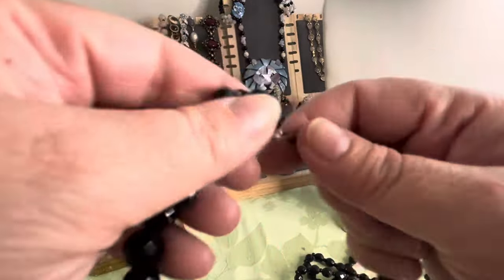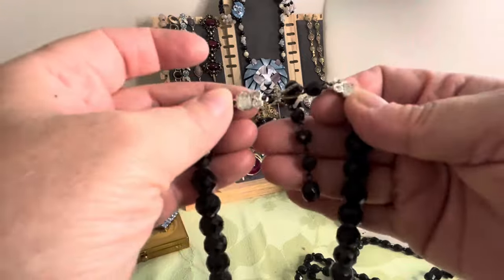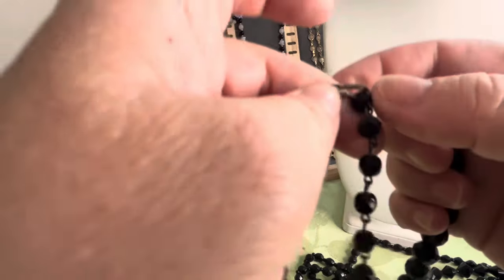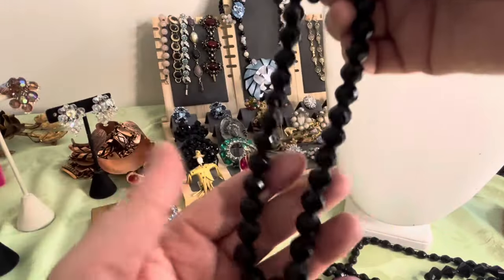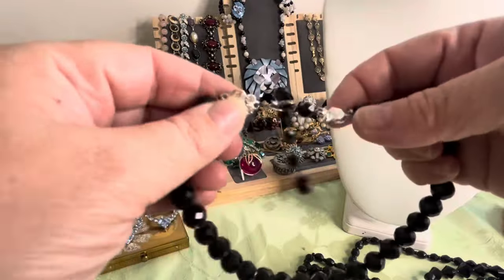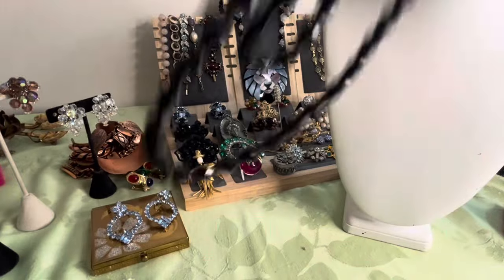I have everything on the ground now. This is actually signed Laguna — I'm wrong about Germany. This is a little different take on the Laguna. Look how beautiful — you have the beautiful clear foil-back rhinestones set there. Then it's signed Laguna on the clasp, and there's the extender on the chain. That needs wiped off — stuff sits for a while. I need to put this one in water and actually wash it. It was at the bottom of the box, had some dust on it. But I'll clean it and make it beautiful for you. Nice, rhodium in the back — beautiful necklace. Signed Laguna, gold-filled clasp on this.